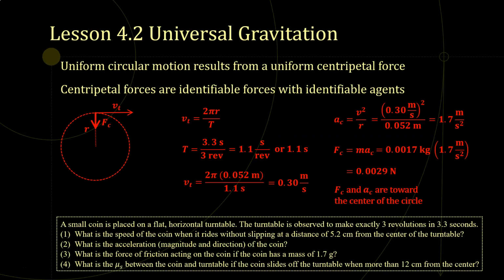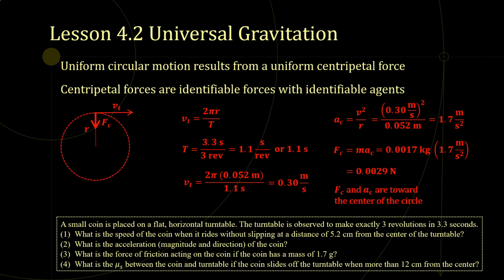Now, keep in mind, that's not true for all types of circular motion. If you have a bunch of moons orbiting a planet, for instance, all of those moons actually will have their own independent period. They're not all fixed to each other. They're not riding on a rotating disk. So therefore, the periods can be different.